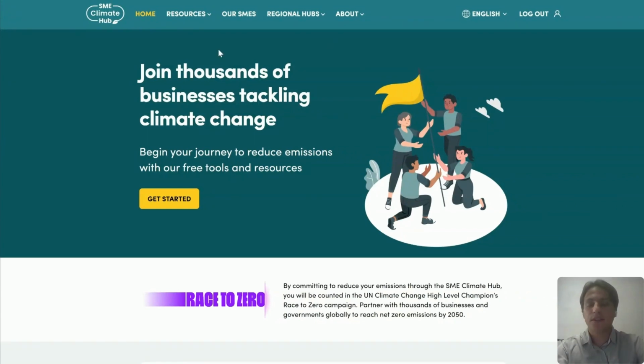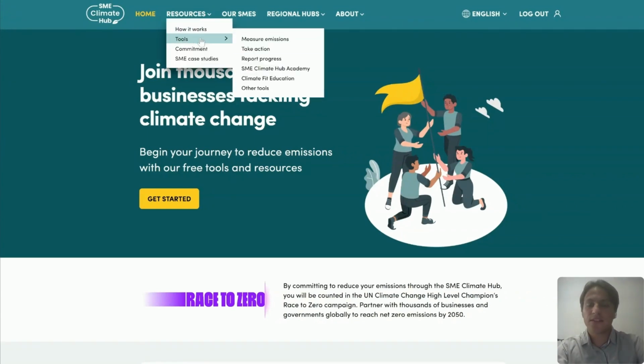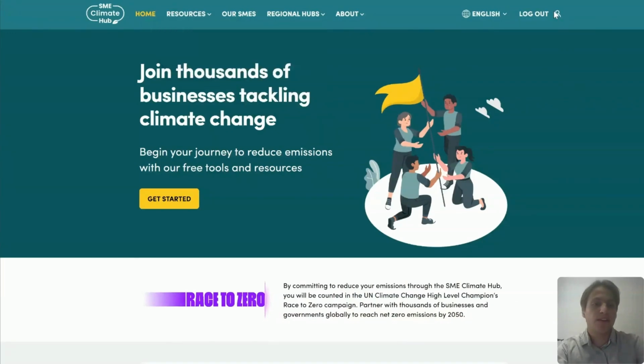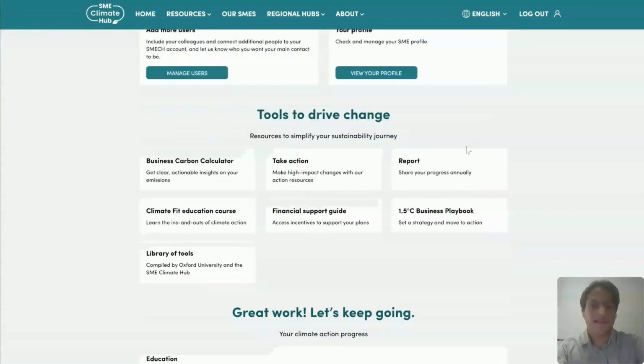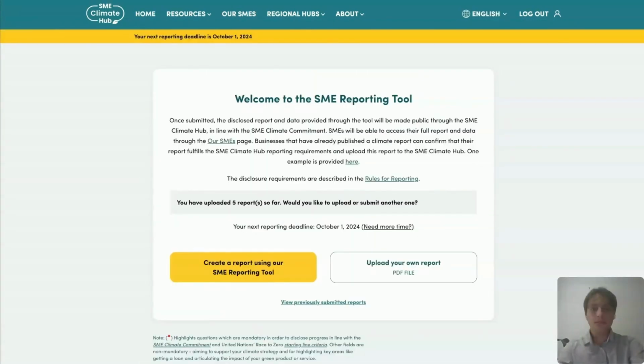To access the reporting tool, select Resources, Tools, and then Report Progress, or go directly through your user dashboard and select Report. Through this page, you can choose to either create your own report using the SME reporting tool or upload your own report.